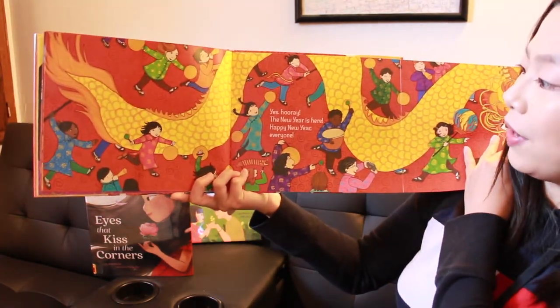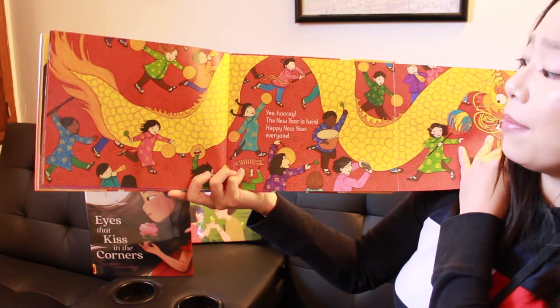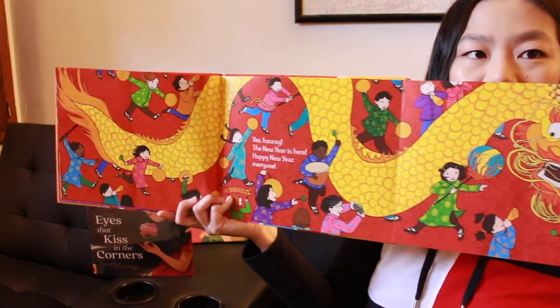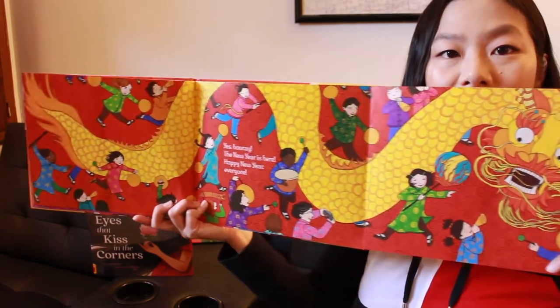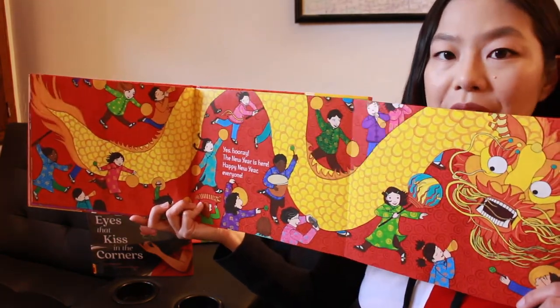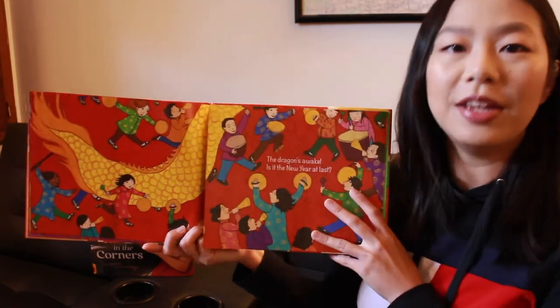Whoa! Yes, hooray! The New Year's is here. Happy New Year, everyone! Can you see? This is the big dragon over here. And do you still remember how to say Happy New Year in Chinese? Yep, that's right.